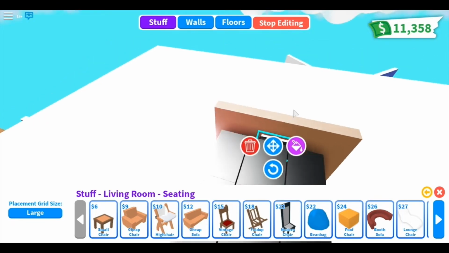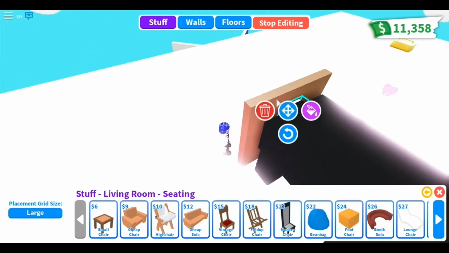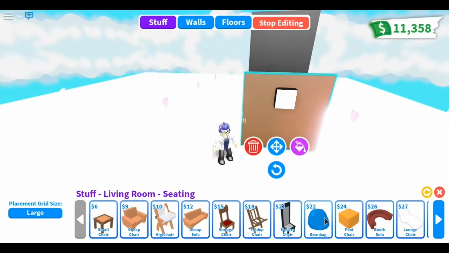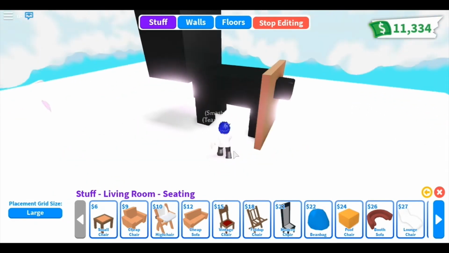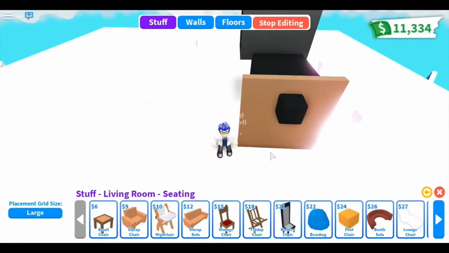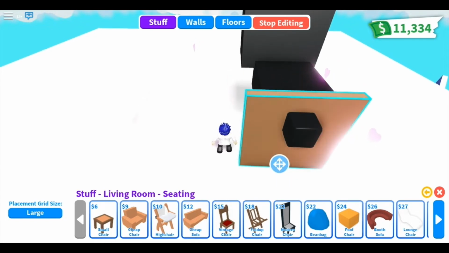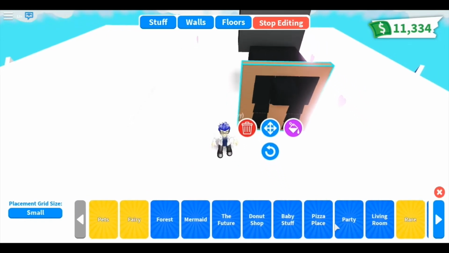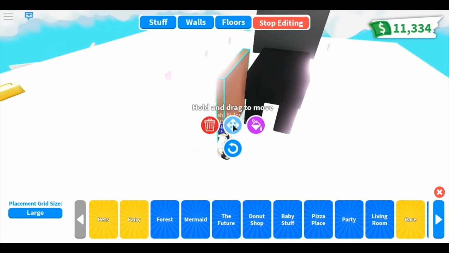It's not going to be exactly center, but I'm going to use the large grid size because it's a lot easier to stack them. Now I can place them easier. We'll put it on small so I can see it a little better. And then I'm going to grab another barrier. Actually, I'll do this to the side. I'll keep it on large. Make it easier for you guys too.